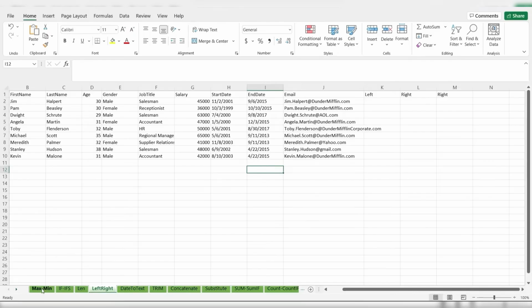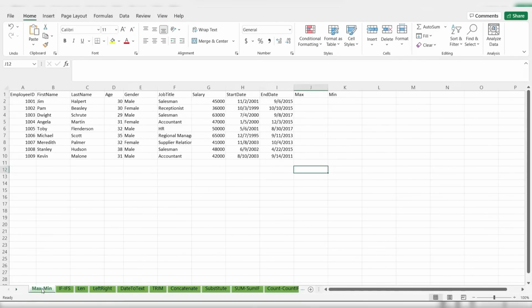As you can see at the bottom, we're going to start with max min, and then we're going to go on to some more, I think, a little bit more difficult things. And all of these things are super useful. I'll try to talk about how you can actually use it as we go through it. Some are super self-explanatory, but some may not be.